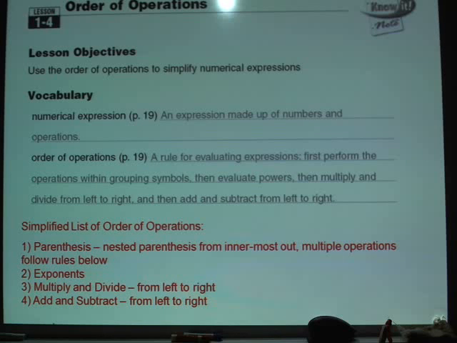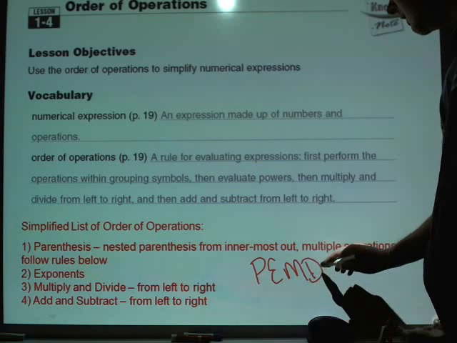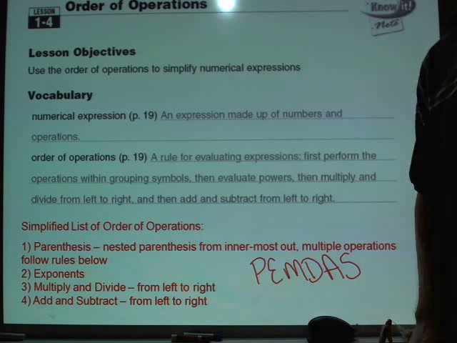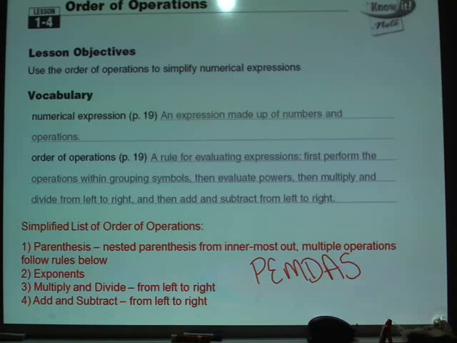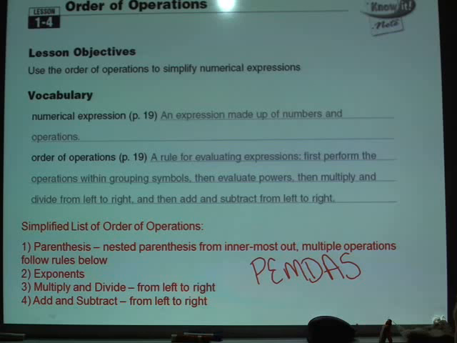The list of order of operations has probably been expressed to you in the past as PEMDAS. PEMDAS is simply a mnemonic device to help you remember the order of operations. Parentheses, exponents, multiply, divide, add, subtract. Sometimes the statement that's used is, please excuse my dear Aunt Sally, because it would be a helpful way to remember PEMDAS. Whatever you need to remember those, that's fine, but you do need to know that that order is important, and you need to know that order and be able to recite it as needed. So parentheses first, exponents, multiplying and dividing, adding and subtracting.